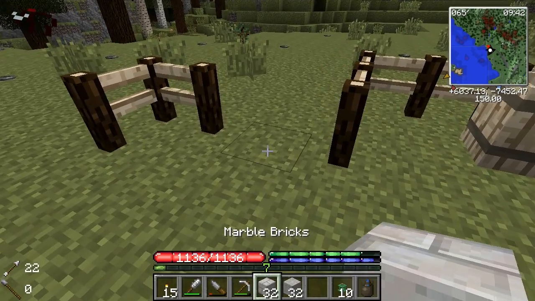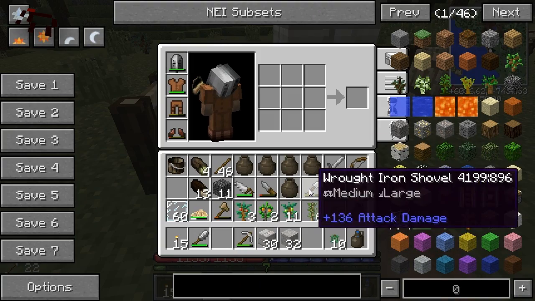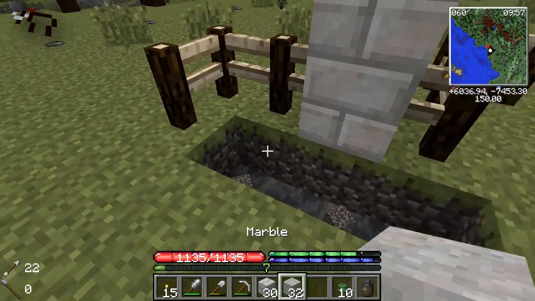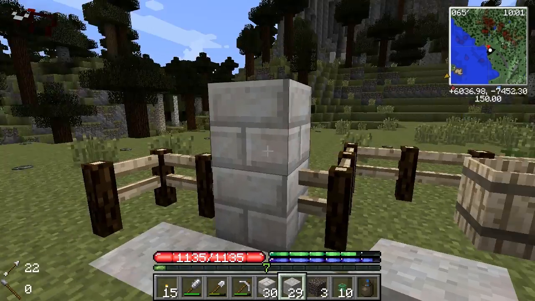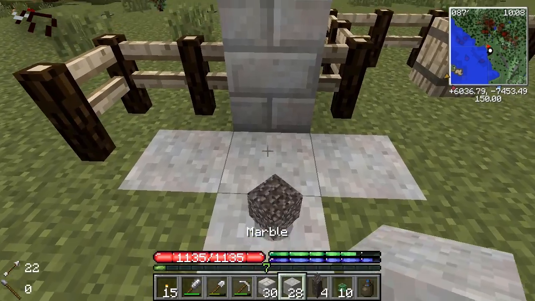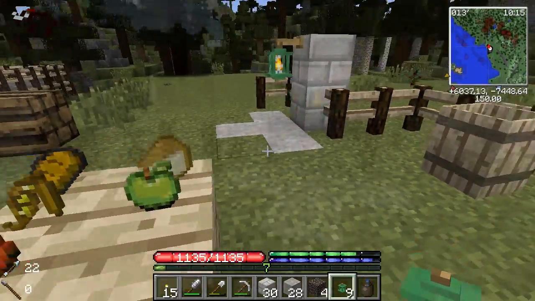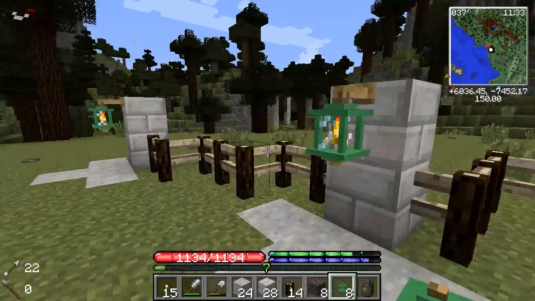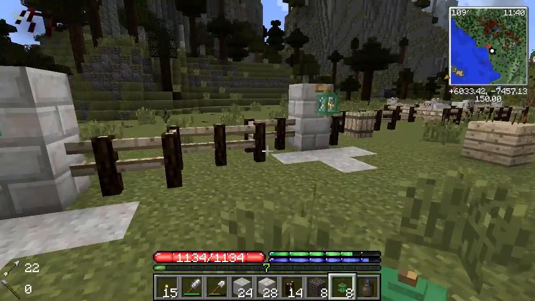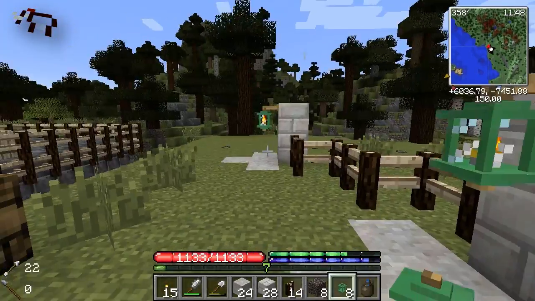Okay, let's try something. I'm thinking some of the marble, because we've been using marble in various places, and I want to keep that up, keep it kind of a running theme. So we'll do like a marble floor. I think one more. I think like this, and then we'll put the lantern right there. Okay. I mean, it looks... what's the word? It looks built. It looks like a built environment.